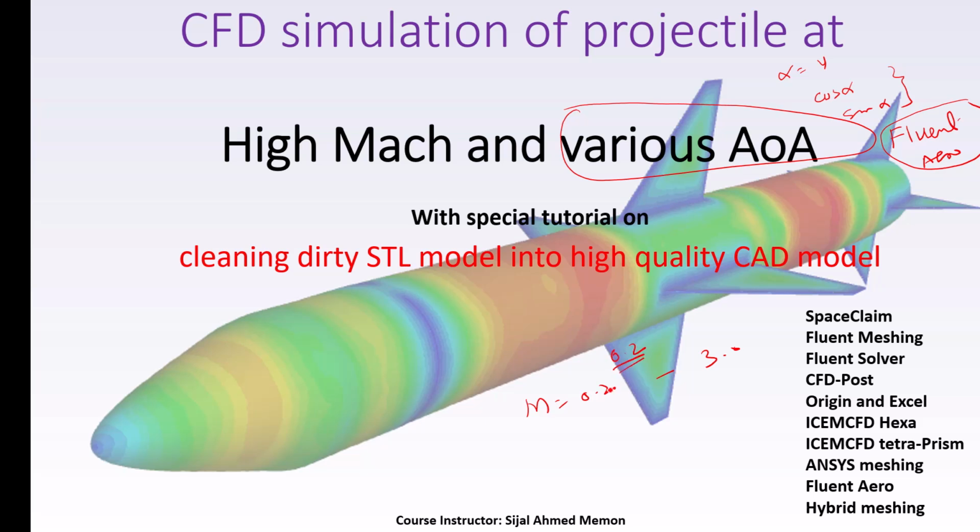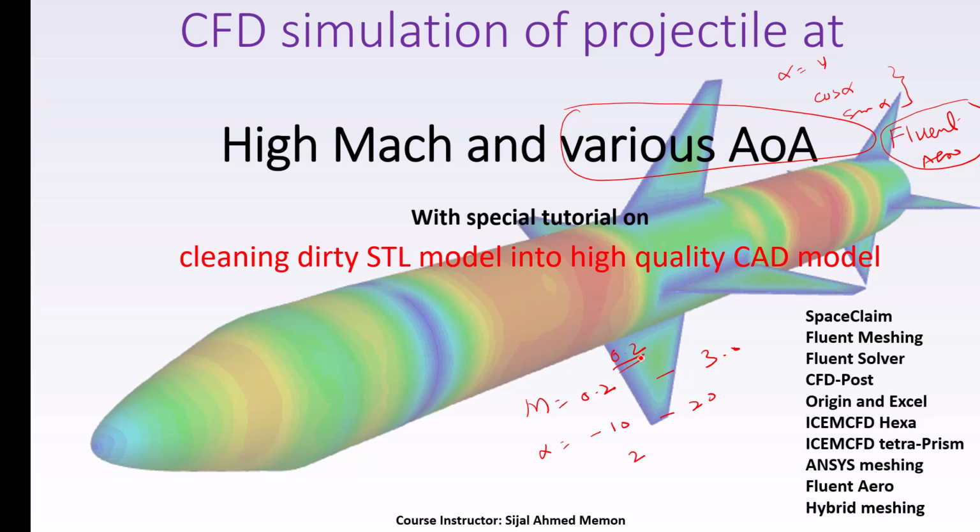the next Mach numbers will be 0.4, 0.6, 0.8, 1, and similarly I want alpha from, let's say, minus 10 to plus 20 or maybe higher, with a change of, let's say, 2 degrees. Now just imagine how many cases these will be. You just give this input as a panel to Fluent Arrow.